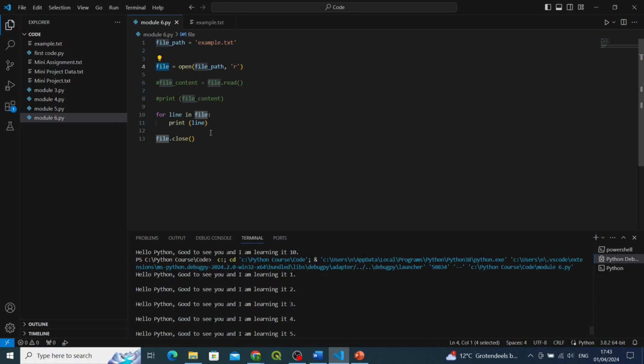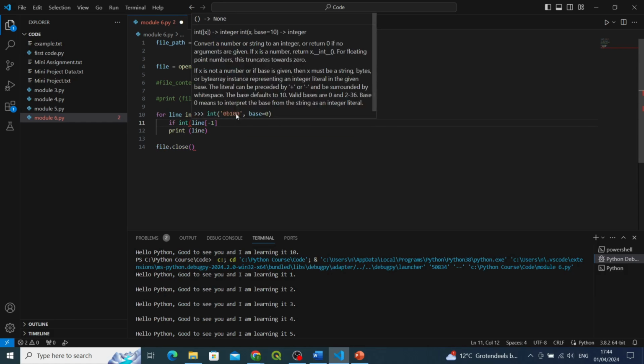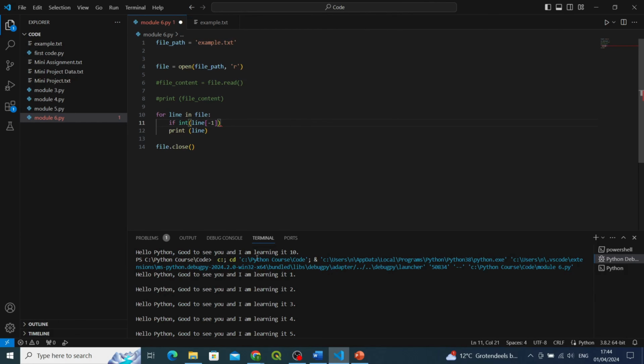Okay. How can I make sure? For example, if I say if line, int, instead of -1, we want to say -2. I'm trying to just get to this number and put an operation over here so you know that each line is separate.